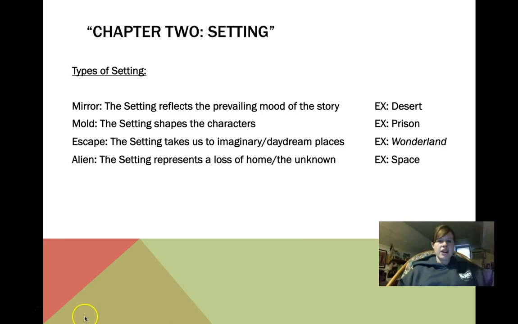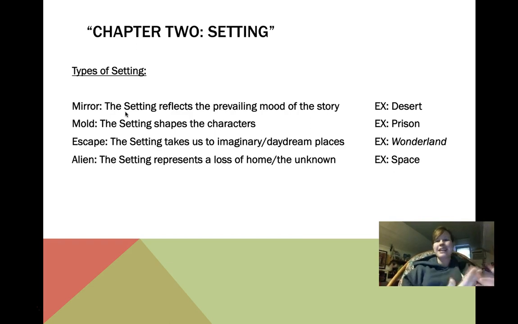And really, these are the big terms that have to do with this story. The types of setting that we have. We have 4 types of setting that most stories fall into. Type 1 is called a mirror setting, and that's where the setting reflects the mood of the story or the character's mood. So I put, for example, the desert, not the pastry, but the actual arid, sandy desert. If a character's stuck in the desert, typically that means that they have a sense of despair, maybe of isolation.